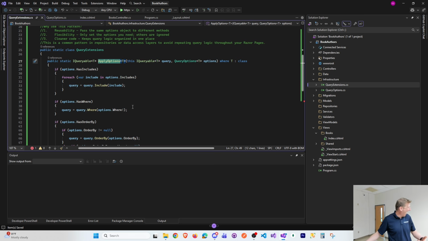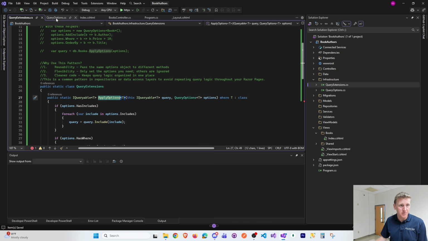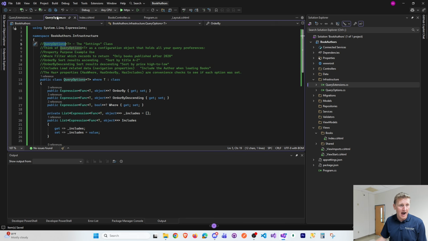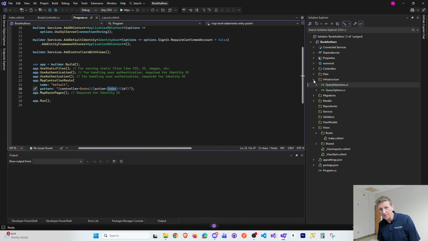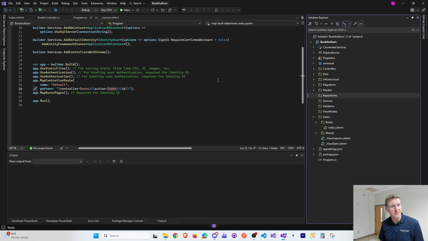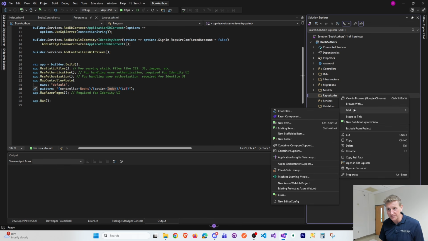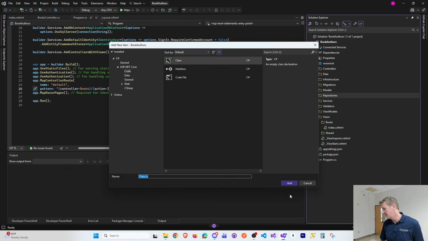So we're essentially adding on a new method to the IQueryable interface. Okay, so we're going to use these two classes, QueryOptions and QueryExtensions, in our repositories. Okay, so now in our repositories folder, we're going to spin up the interface and the class for IRepository. So we're going to add a class. This will just be called Repository.